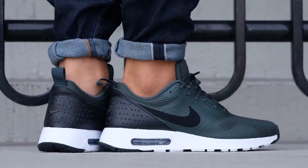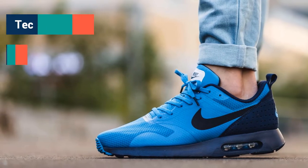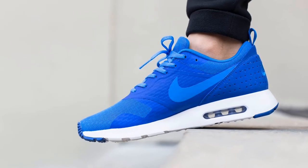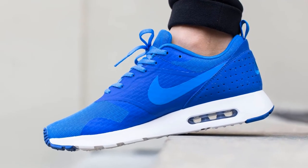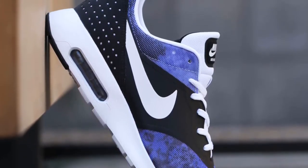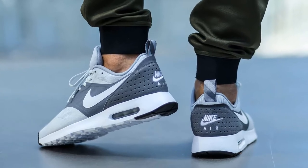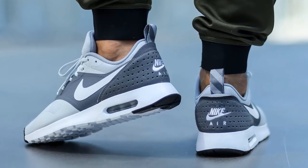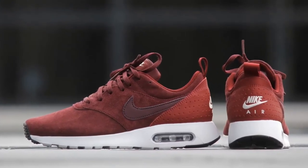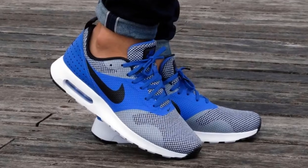Number 3: Nike Air Max Tava. The men's Nike Air Max Tava leather running shoe is a classic in the making — killer style, premium materials, and a contemporary-meets-old-school design all add up to a timeless sneaker you'll want to rock all season long. The Nike Air Max Tava can be very comfortable in certain areas of the foot; the heel and forefoot are very amply padded, giving you a soft responsiveness that's just a dream to run in. The uppers are seamless even on the inside, so there aren't any stray threads or stitches that could cause blisters. The shoes also use a highly flexible rubber sole that bends and moves in coordination with your step.